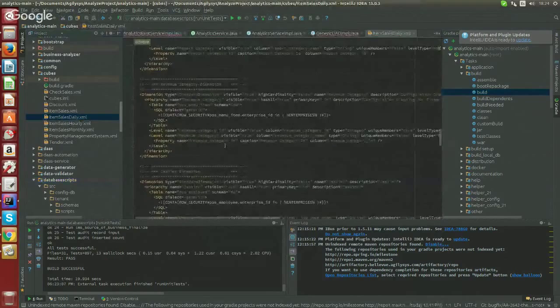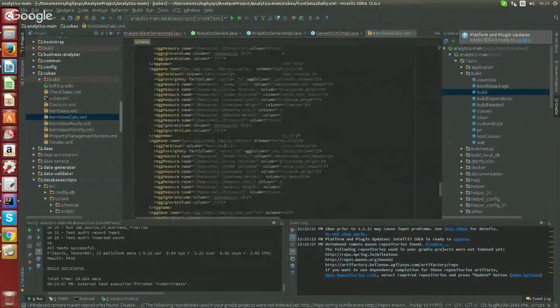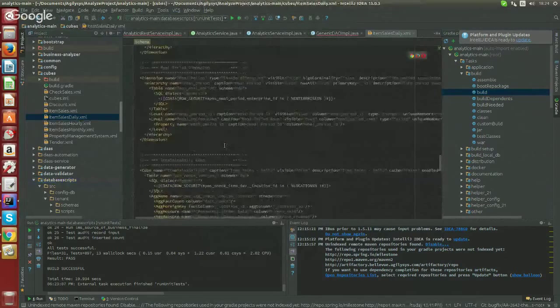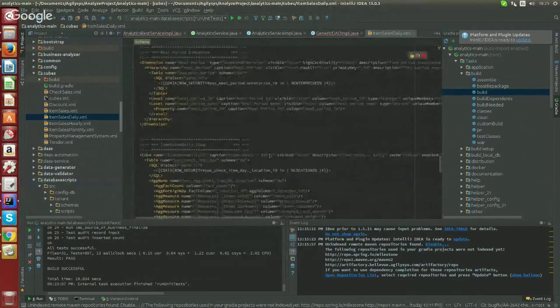And I should change this. Yes. Actually, I think what we wanted was item sales dash V2 daily.